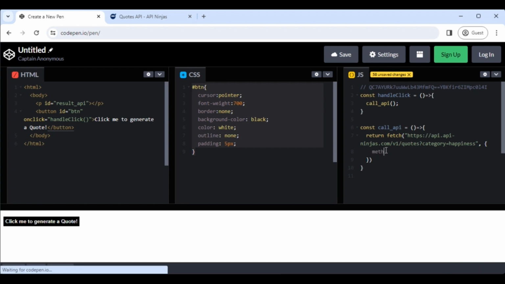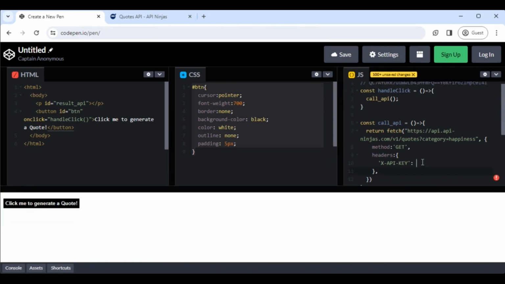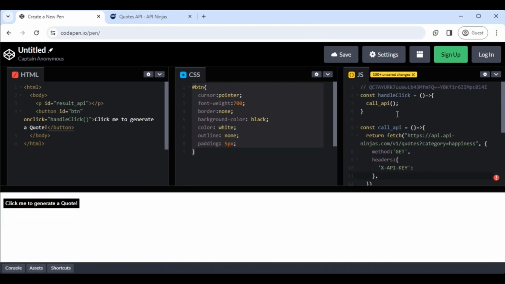Now I have to pass which method I am going to use. I will be using a GET method, and then I have headers. Inside headers I will pass another object, which is x-api-key. And now I will be using my API key, which I created by signing in to an account.